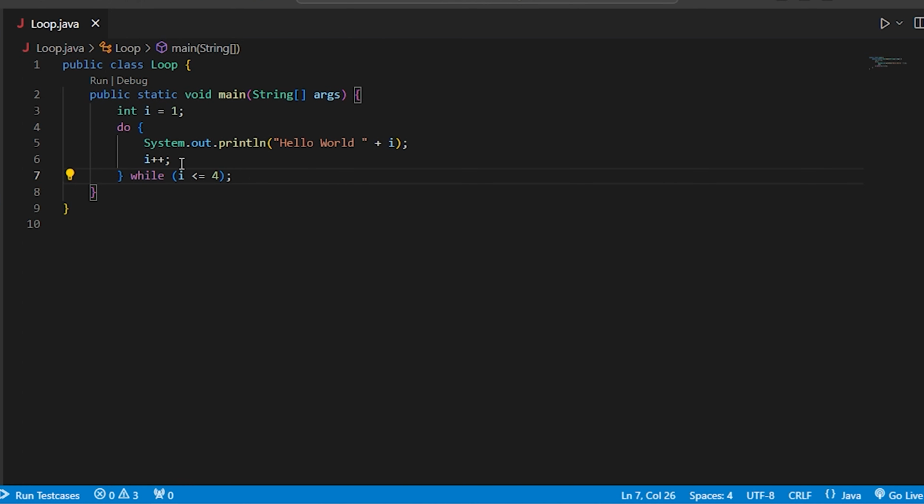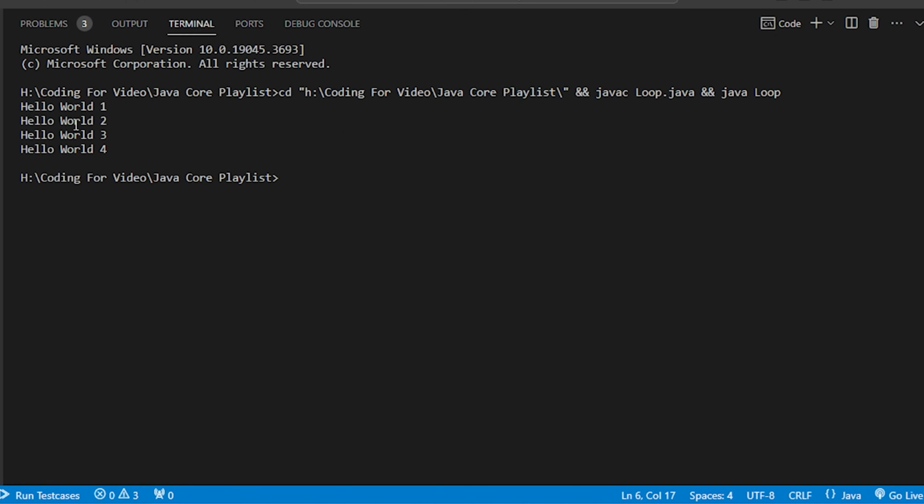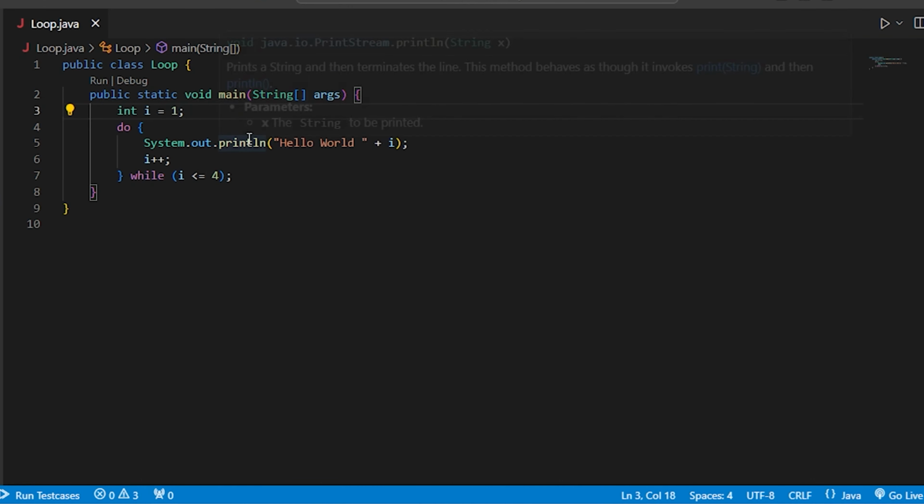So what is actually happening is, at first it goes inside that block of code, and then it executes these statements, and then it checks the condition. So now if I run the code, I'm having hello world for 4 times. Now if I initialize i as 5, which gives us a false condition, as 5 is not less than or equal to 4, normally it will not execute the statement inside this block of code.